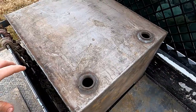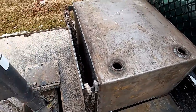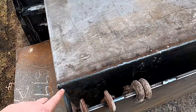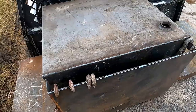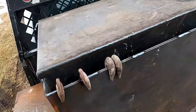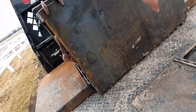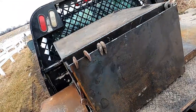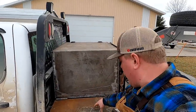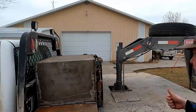All in all, this fuel tank here is 30 inches wide, 24 inches tall, and 36 inches across. And then kind of an added deal that we did to it is that I put this place to hang chains and binders in there. It's got a bent piece of metal down on the backside, so it'll keep all the chains nice and tight up against it. It'll get painted up, and I think it'd look pretty slick if I put my logo on the backside of this deck plate. And then on this side will obviously be where the Montezuma toolbox goes. I'll just get it nice and bolted down to this plate right here, and we should be in good shape.